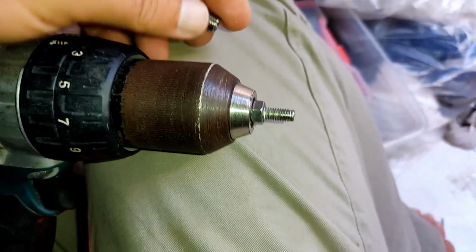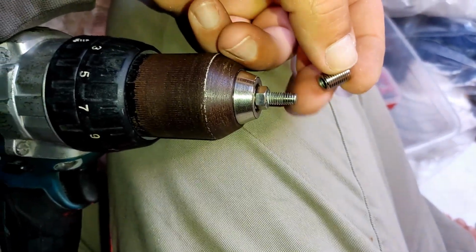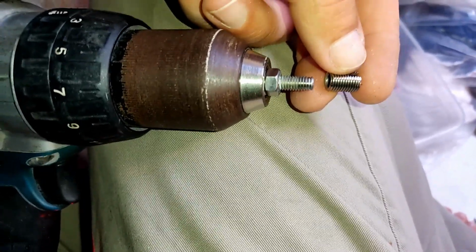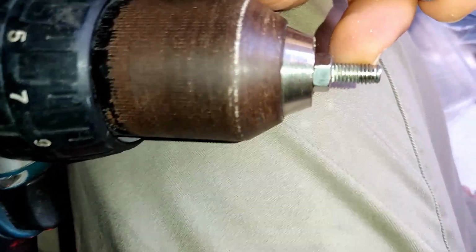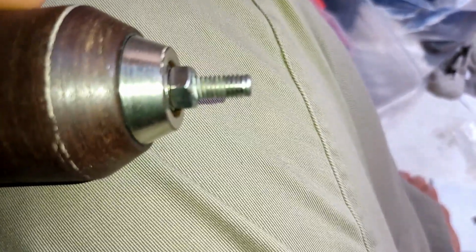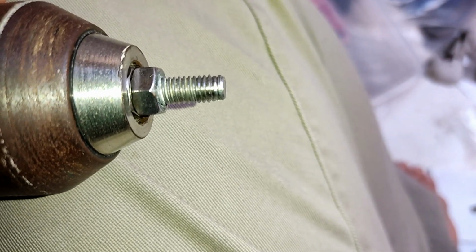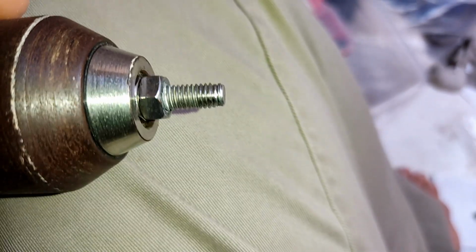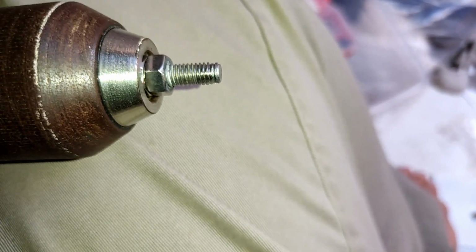So I had it galled. And I think I actually ran a mild steel bolt in the end, because I think I had this happen before. And obviously it doesn't happen that often, because it happened to me once and I'd completely forgotten about it. So you can see my thread here is actually galled up. It took the top off the thread there, and it galled, and it got stuck, and it wouldn't go in and it wouldn't go out. So that bolt is actually now knackered, and that tool is now knackered.